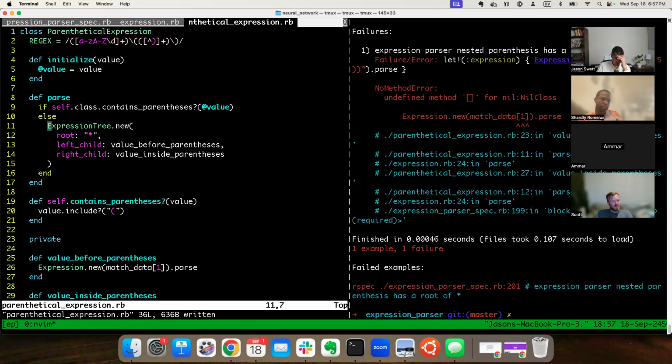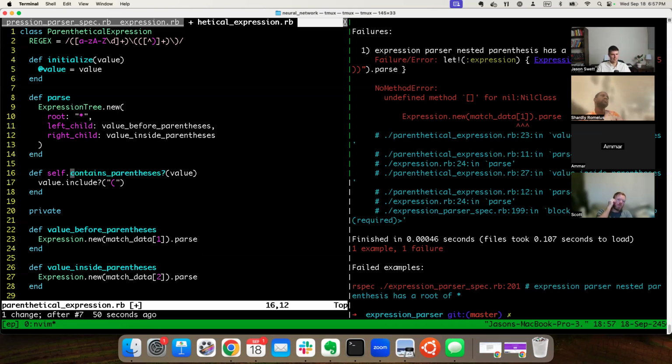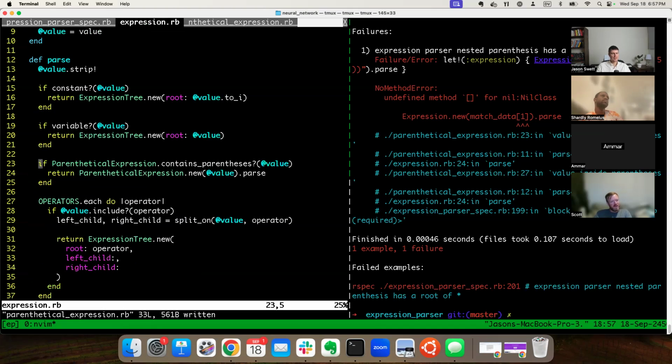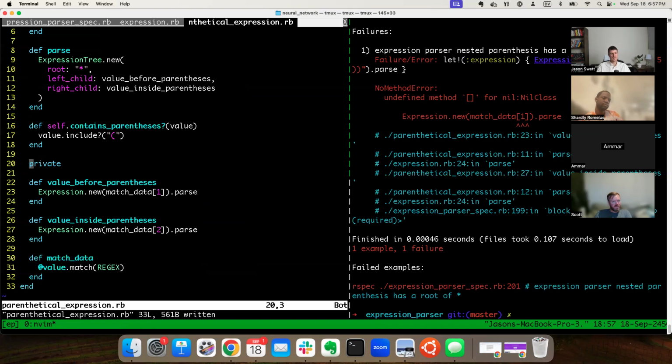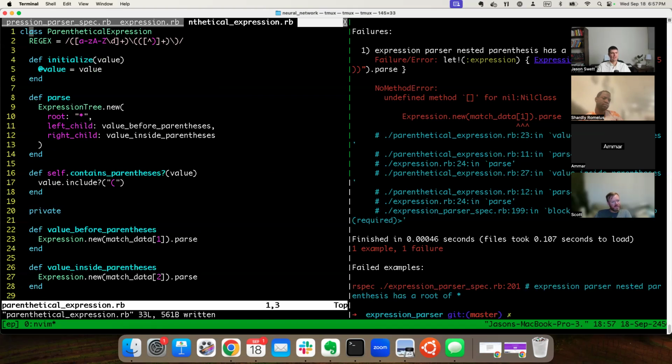Oh, let's see. Maybe I am thinking about this wrong. I don't think we need to check because we're already checking here. So we just need to make it so the value inside parentheses is correct. Yeah. All right, so let's drop down a level and let's do this.